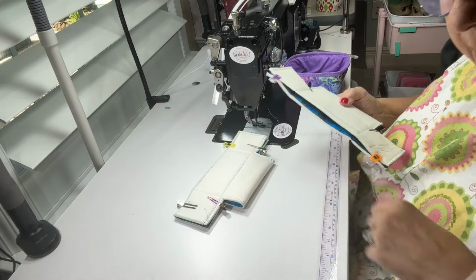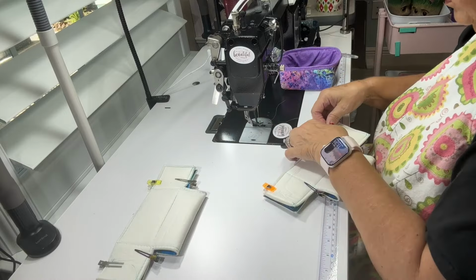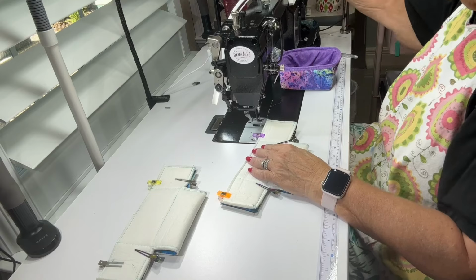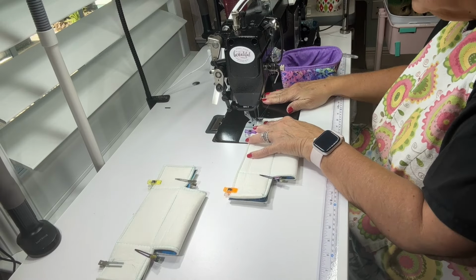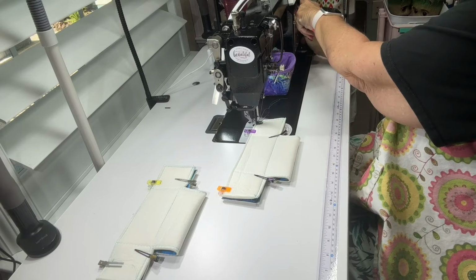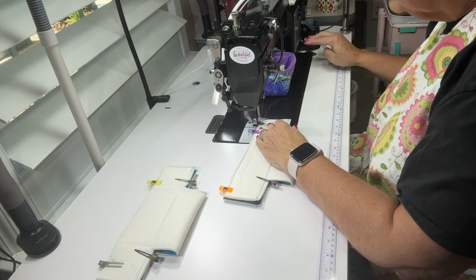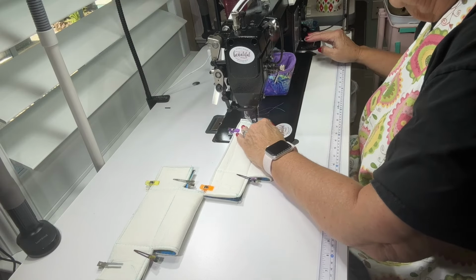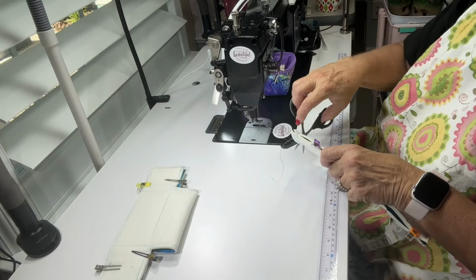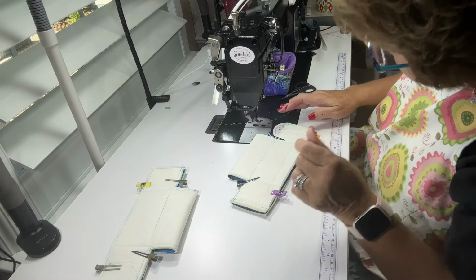Yeah. And the seam allowance is half an inch. I'm going to decrease my stitch length. I was on a 5 and I just changed it to a 4. And do that on all 4 of those sides.